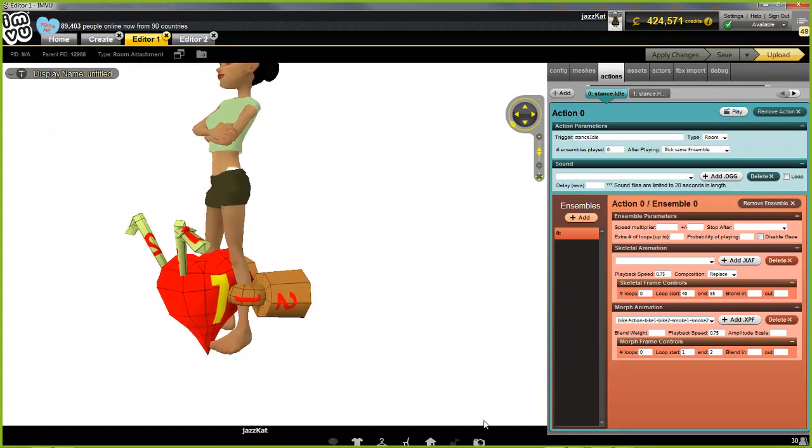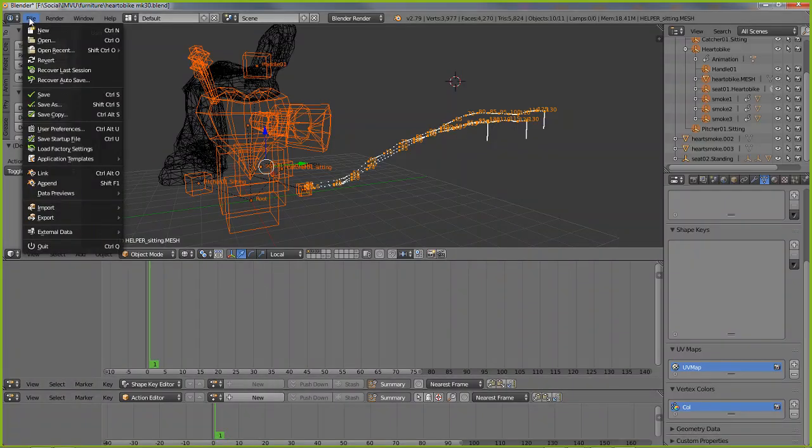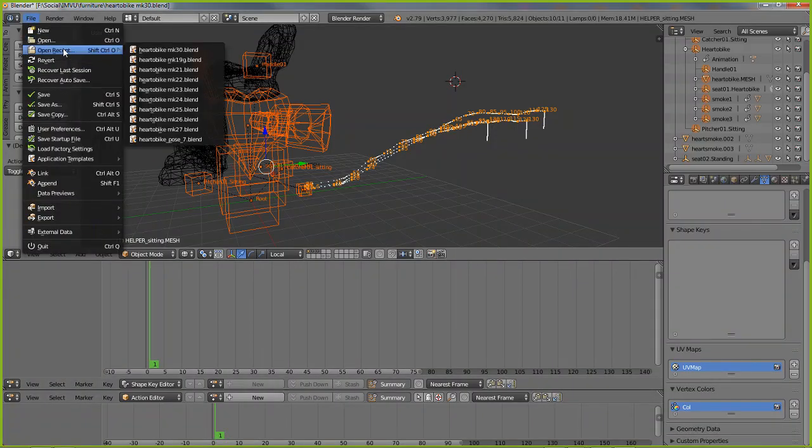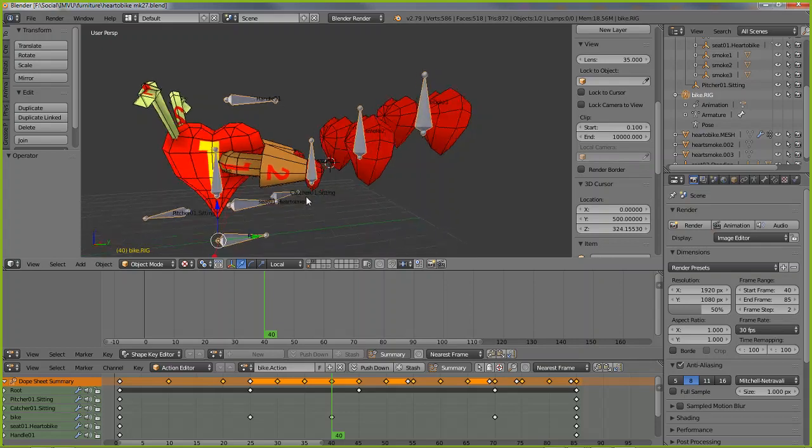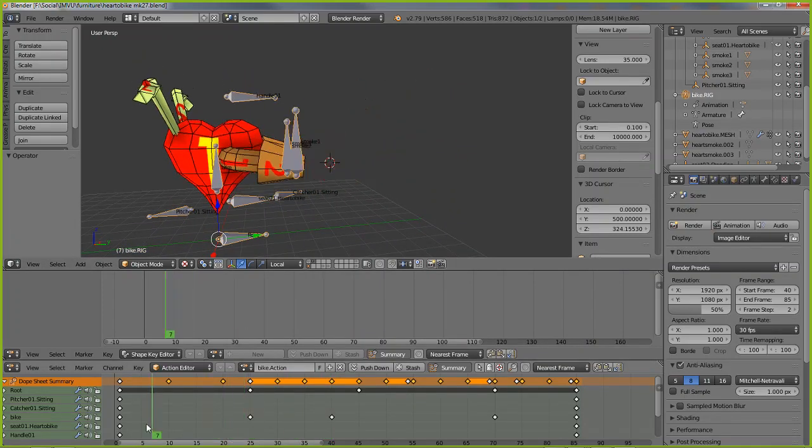And this was with a skeletal version. So the hearts are being controlled by bones.